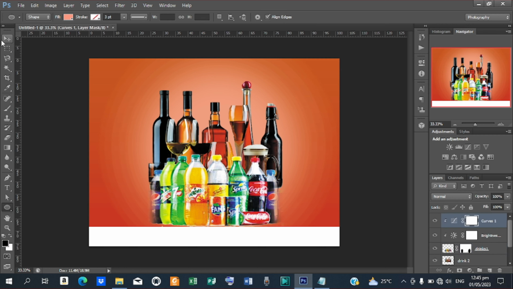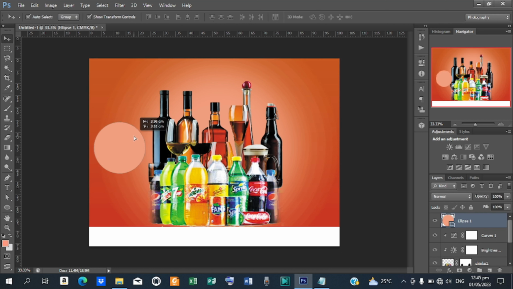Let me ensure that none of the layers is selected, because if you hold down Shift while a layer is selected, the shape you draw will be added to that layer. So ensure that none of the layers over here is selected. Now let me draw my ellipse over here like that. That is one. Then let me position it at this place like this.